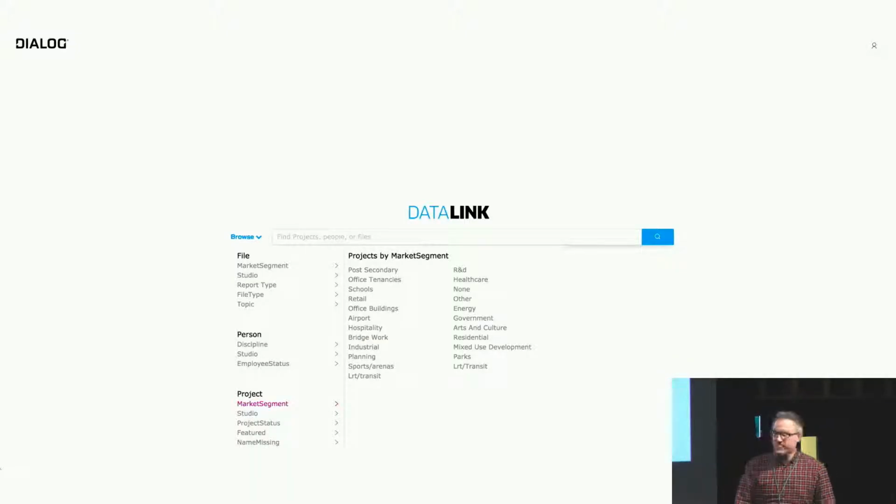So lastly, this is essentially what the interface looks like. It's deliberately simple. What's really cool about this is that in the very near future, what you're going to be able to do is insert a query into that search bar and say, connect that to a Grasshopper script. So you've got a model running on a project and you want to know what the performance values are. If you change the window to wall ratio, you can actually send it a query that says on project, and put in the project number, show me what the solar radiation values are on the north envelope of the building with a window wall ratio range of X to Y. And it'll actually generate the images and send that back to you in the browser. So it's going to run a headless Grasshopper script and then provide you with the visual results, which I think is pretty cool.